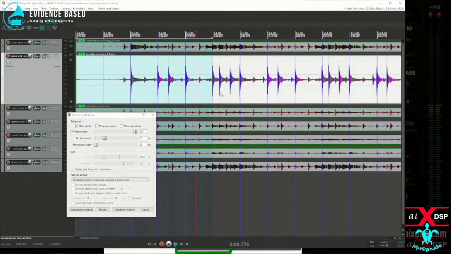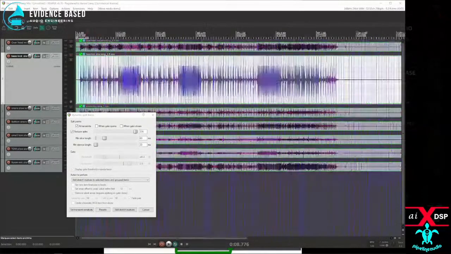Control Alt Shift T. I'm going to take a look at the threshold to catch this. So this kick is pretty high up there, so let me change this threshold up here. These dotted lines, again, I'd love to see easier colors, but these dotted lines should get me all the kicks.